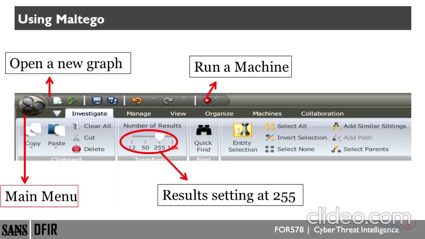What you're going to do in the lab is you will have this nice view of what Maltego looks like. These 3 black bubbles up here, these gray bubbles, this is basically your start button. So when you hit the main menu, you'll have an ability to open a new graph. You can also do it just from this icon right here. The result setting is set at 255 for the free version, but I don't know that you should really ever do above 255 anyways. I don't know of any reason that you'll have like 10,000 items that you want to return off a search. It's just not going to be useful.